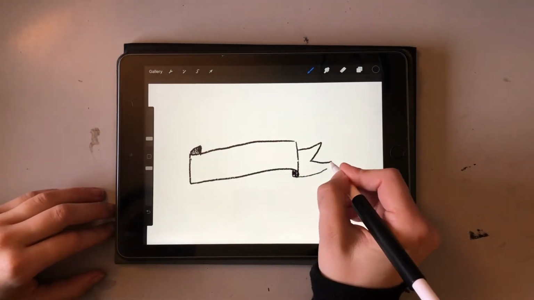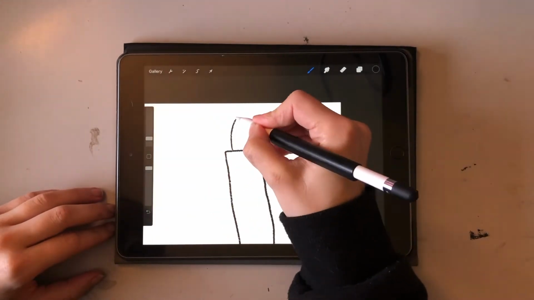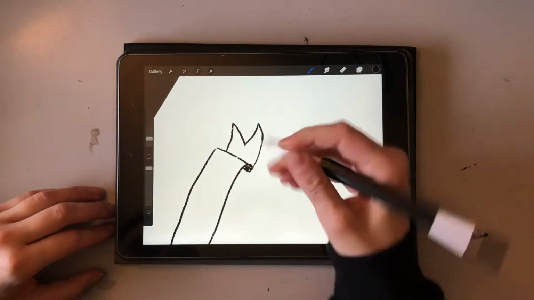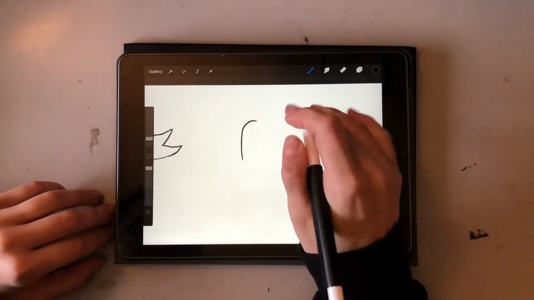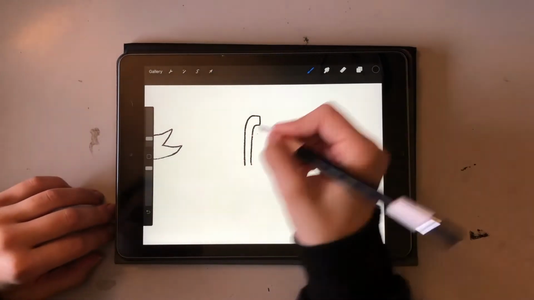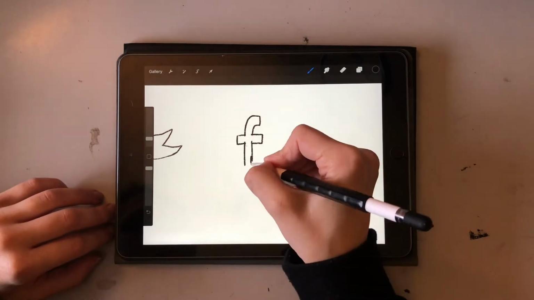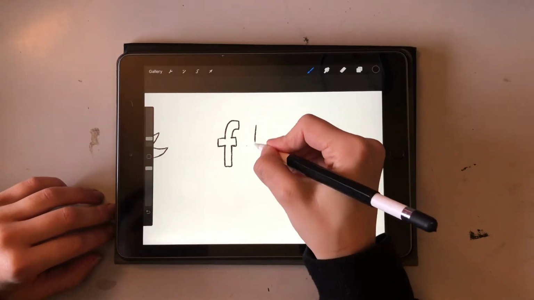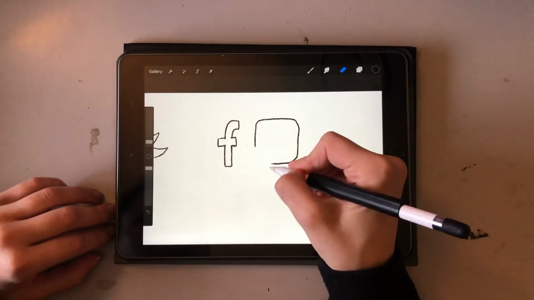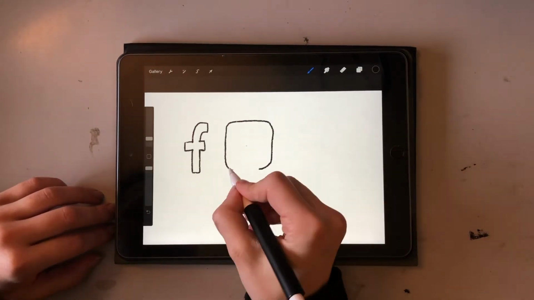So now that you know how to make animations in Procreate, I also added a small clip of doodle animations that I made for you as inspiration. So feel free to recreate them, and yeah, I would just say have fun with it. You can draw, design, whatever you want and turn it into an animation.